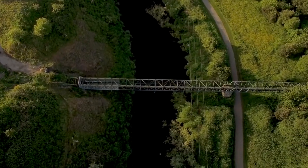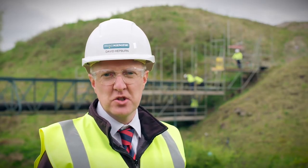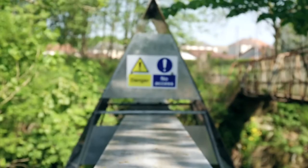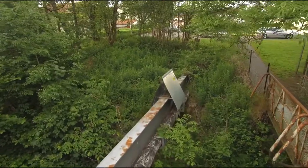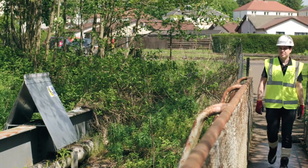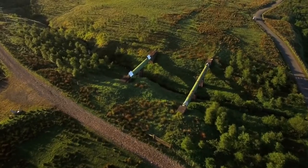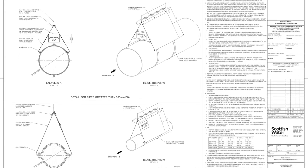Now we will show you examples of pipe bridges that require varying levels of safety measures to be introduced. Here we are at the River Oven Darville to show you an example of how adaptable the witches' hats can be as a design solution. Witches' hats are versatile as a preventative measure. Here you can see an example of how the witches' hat can be mounted to not only pipes, but the various pipe bridge structures utilised across Scotland. This allows for a variety of configurations without making major design changes to the witches' hat.